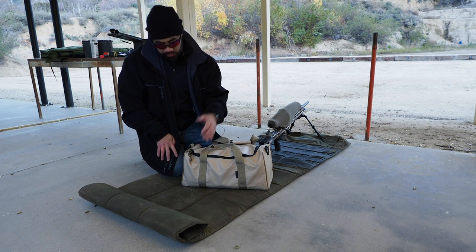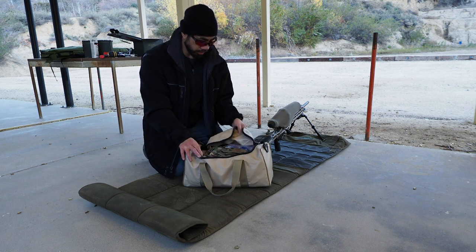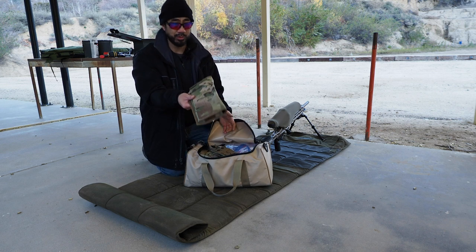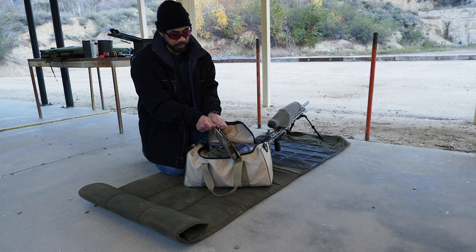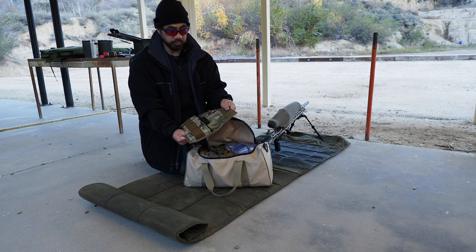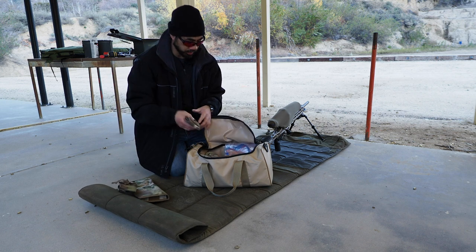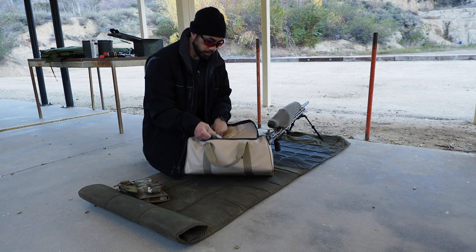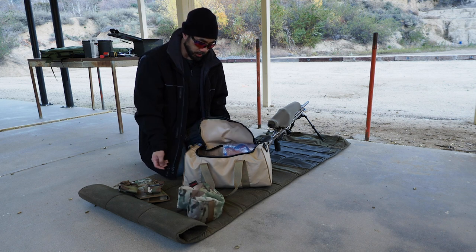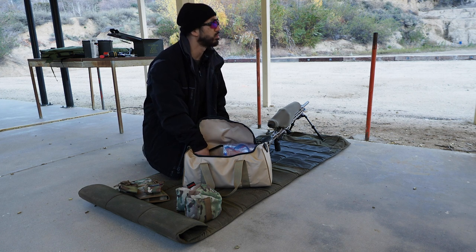Anyway, I've had this bag. Kind of a long story. I loaded it out with what I might need and my mags. I got these Armageddon Gear magazine holders, a pouch that holds three AICS mags. So I got my Vudoo mags in here, plus one sitting in one of the belt holster pouches. I got a belt holster pouch here. And another new thing I got is a Wee Bad mini fortune cookie, so I'm going to try this out. Probably should have walked over to the Conex container and grabbed the tank trap because I don't have one, or I'll just use one of these things.